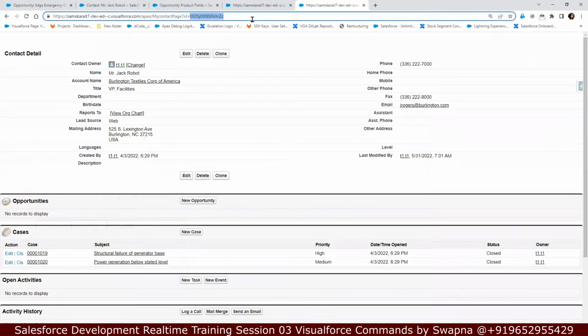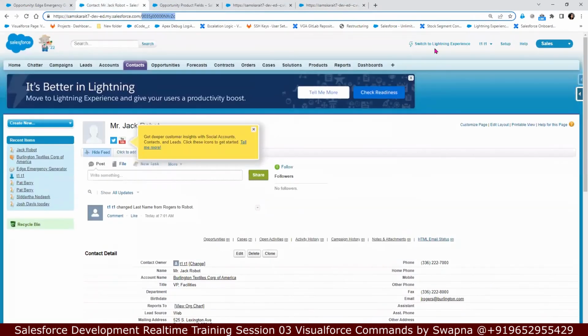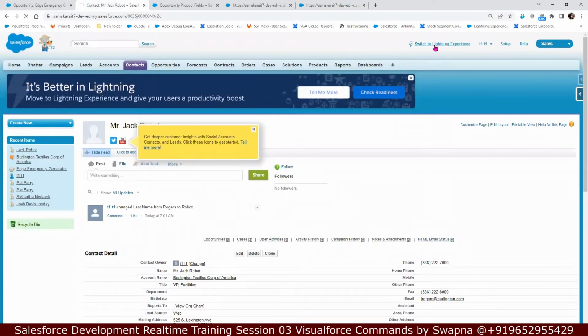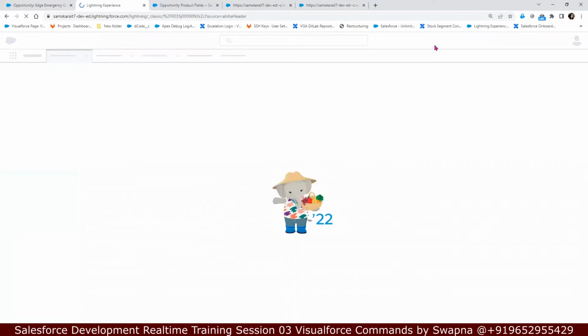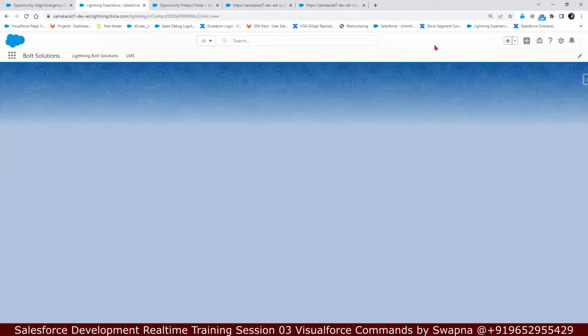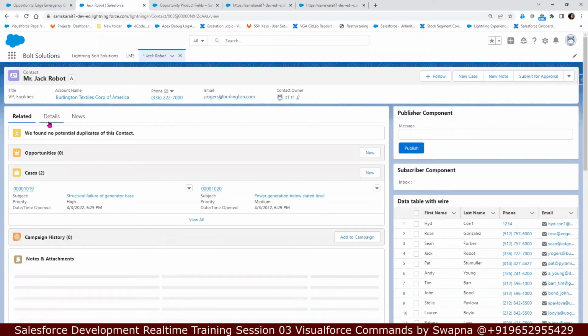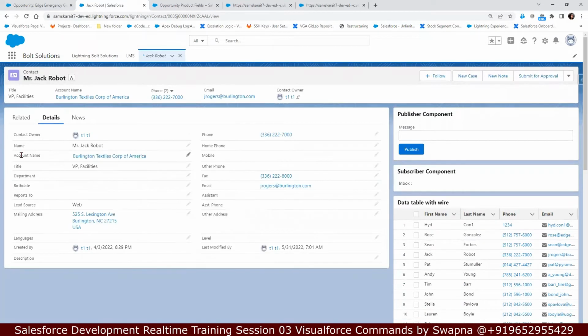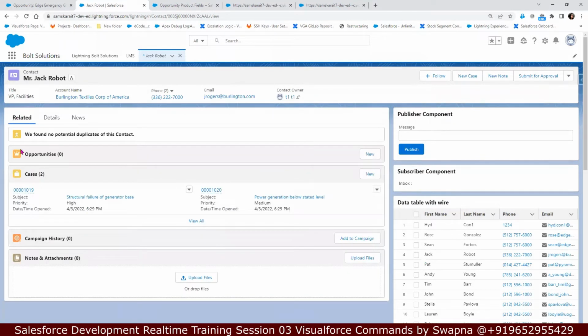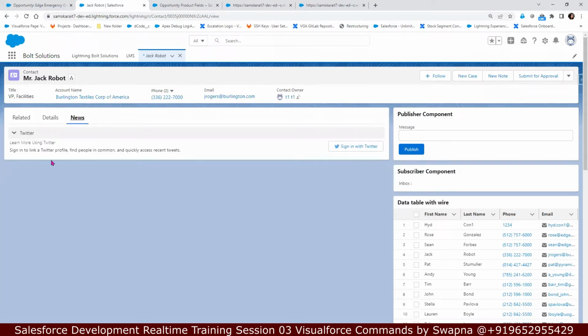Like if you go to the Lightning view, let me go to the Lightning view. You see here, Detail shows only the detailed information. When I click on Related, it will show me all the related object information. And this is news about this particular contact.